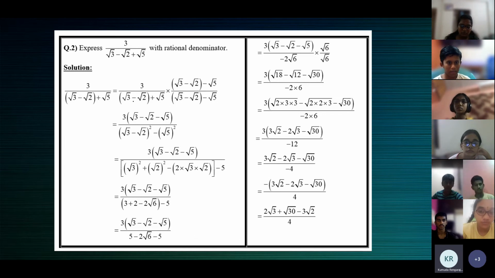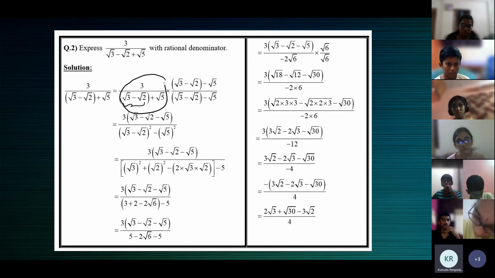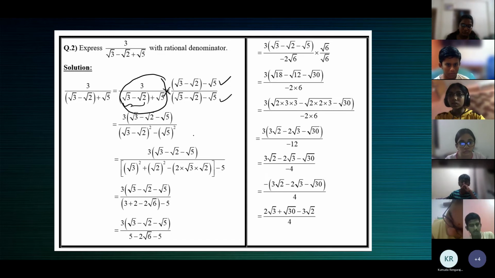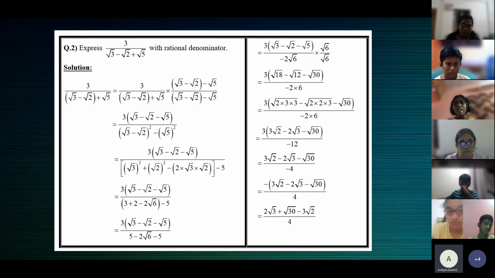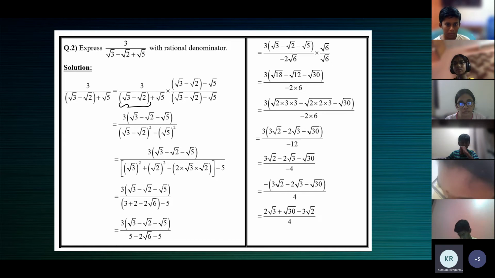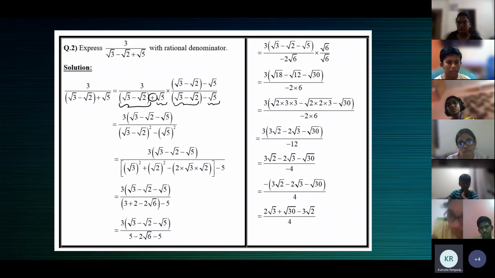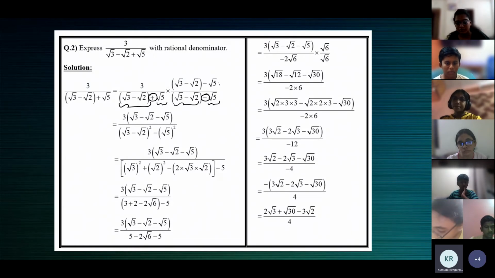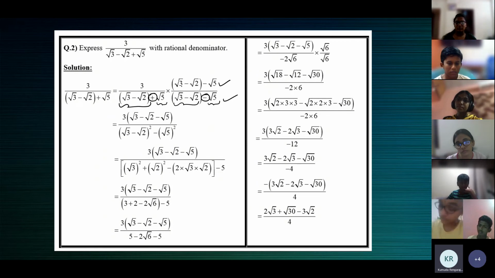Please watch that. This is the first term. This is what is given to us. We are multiplying the numerator and denominator by the conjugate. Now, after enclosing, there were three terms. When you enclose the first two terms in a bracket, this expression is like the first term, and this is the second term, root 5. The sign is plus. Now it's minus. So we multiply the numerator and denominator by this expression: root 3 minus root 2 in bracket, minus root 5.